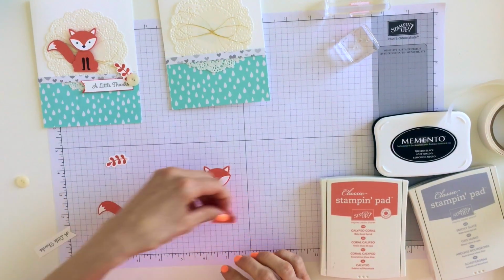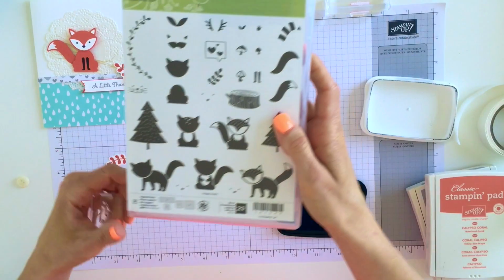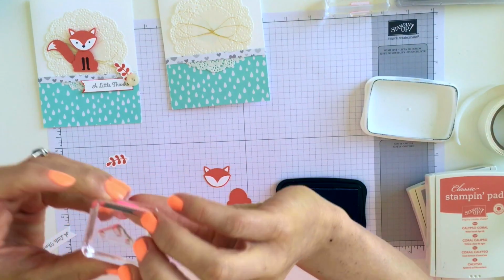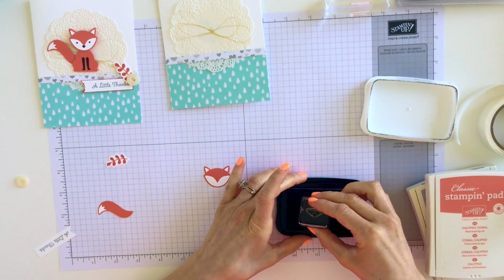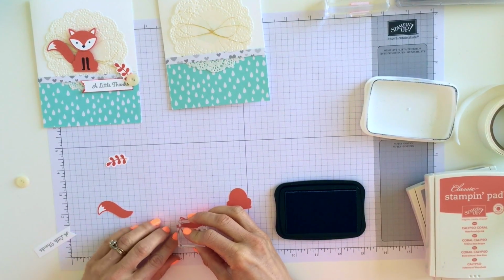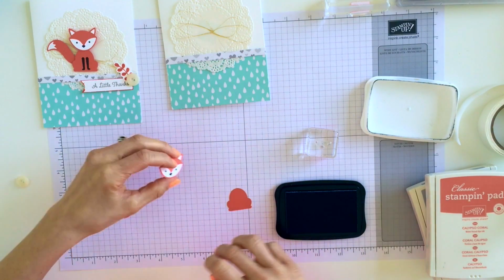And now we're going to go ahead and stamp your fox with the Memento black ink. So let's get that open. You're going to use this one. I like to show you in the stamp set. It's this one with the nose and the two dots a little further apart. And that's going to be your eyes and your nose. And it looks like that. Okay, grab your Memento black ink and ink it up real nice. And then you're going to have it within your white. So the two eyes are going across and the nose is at the very tip of your white. And I'll bring that up so you can see it. Just like that. Okay, set that aside.